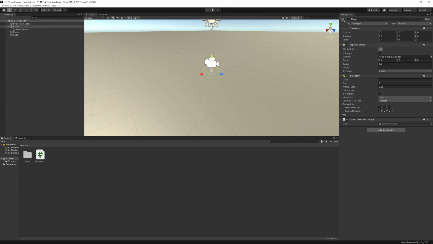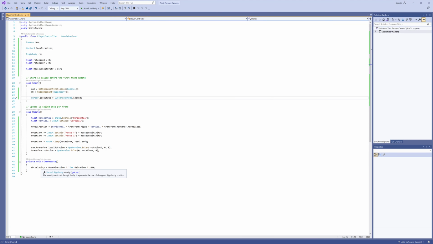So let's fix that. What we need to do is go ahead and re-add back the Y velocity within each fixed update. So what we're going to do is save vY: new Vector3(0, rb.velocity.y, 0).